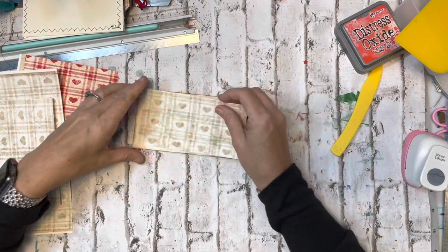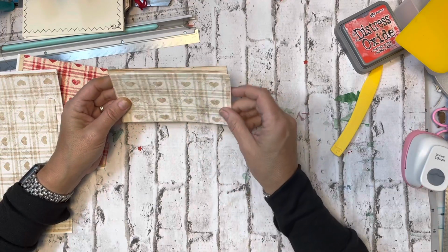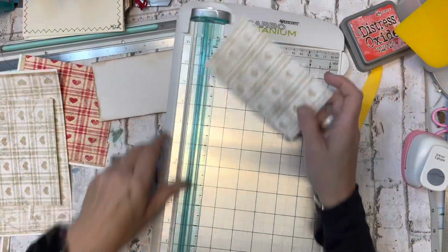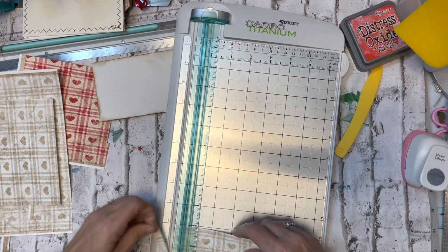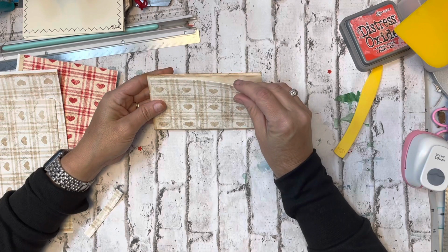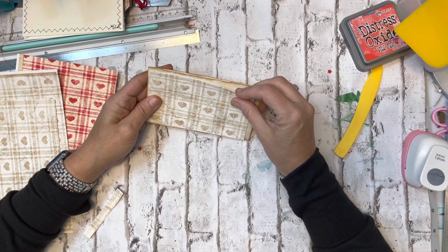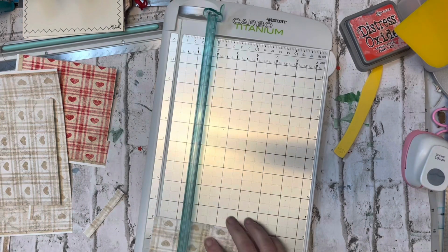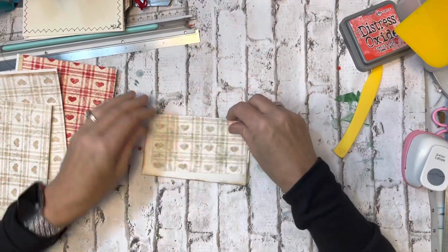Now let's see how this fits. Okay, so it's a little too long, so let's cut that off because I want to bring it below that little thumb pull. So I'm just going to cut. I am not measuring, not at all. I just cut some of it off there just to see. And I think we can work with that. I'm going to cut just another little sliver off. It probably would help if I measured, but I just don't feel like it. So I'm just doing it my crazy way.